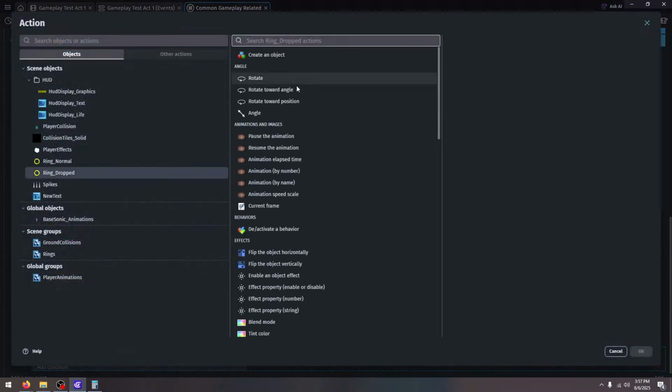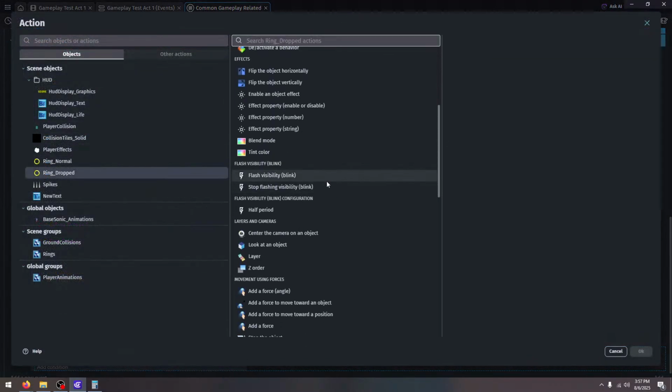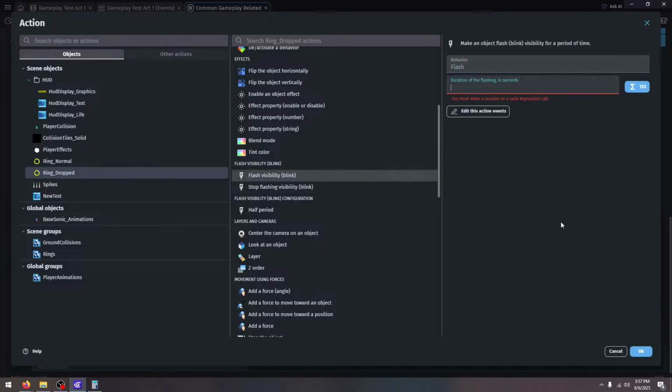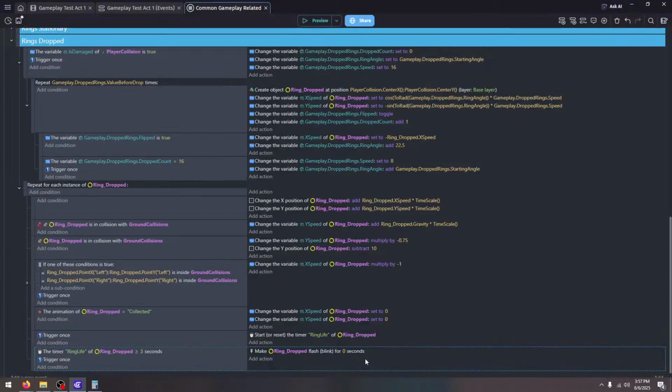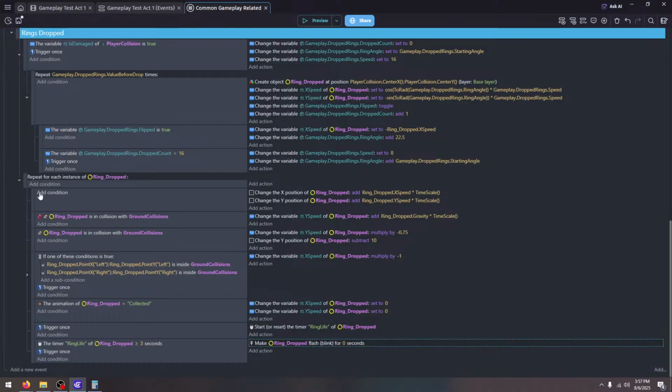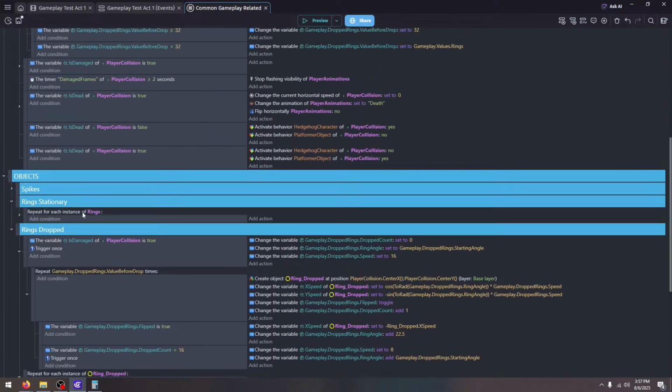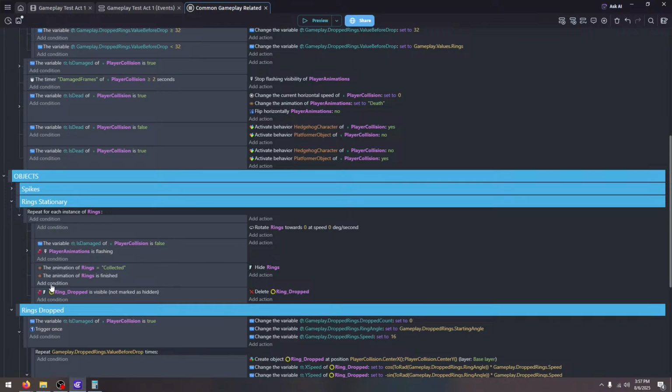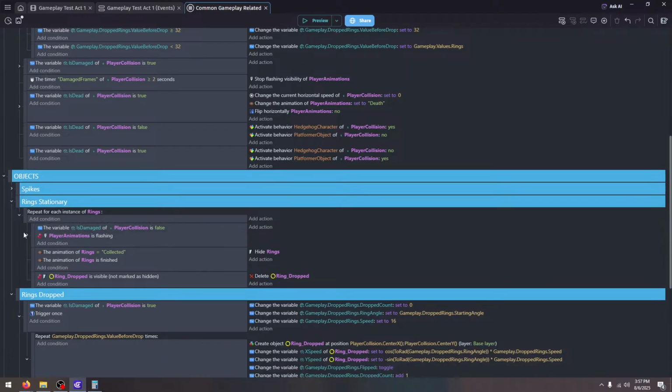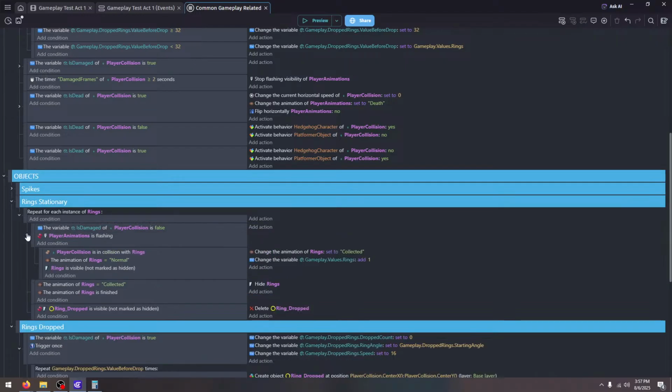Ring dropped. Flash visibility, 0. Stationary. We don't need that anymore. Selected.